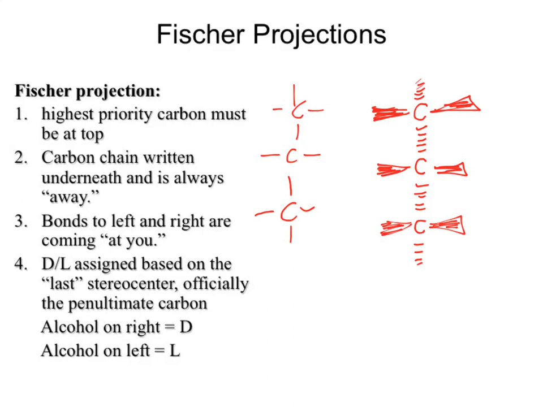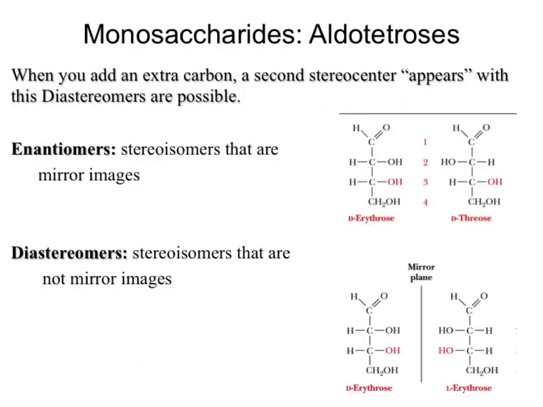Okay. So we can move out of our Fischer projections and back into our monosaccharides. We can look at aldotetroses. So what does an aldotetrose mean? So I like the tet for 4, good call. So our tetrose, we've got 4 carbons. What else can we pull out of that name? The aldo means we have an aldehyde. So we're looking at 4 carbons with an aldehyde. Our aldehyde, since we're using our Fischer projections, has to be at that very first carbon, so the carbon on top. Okay.